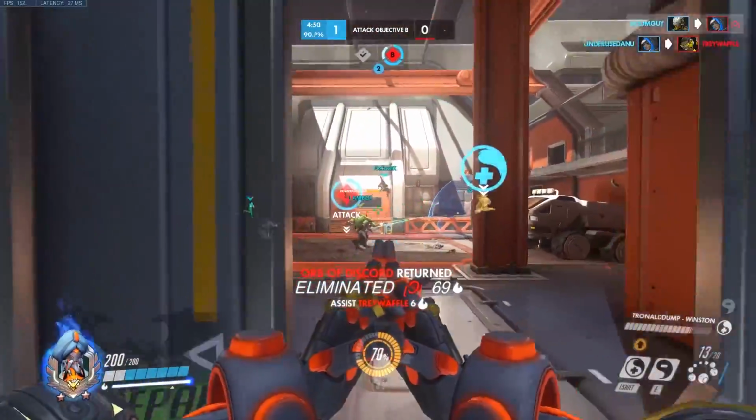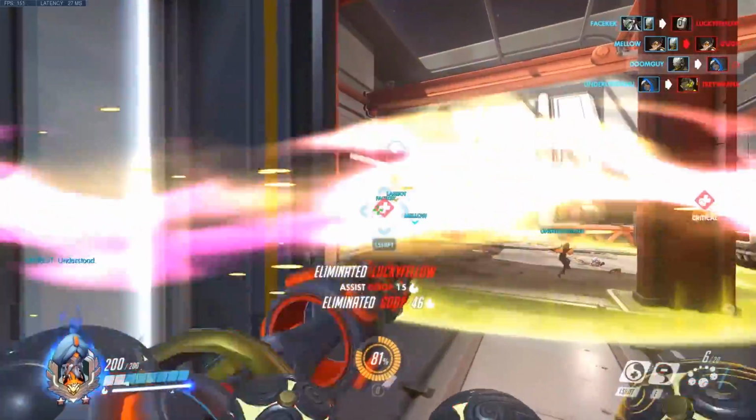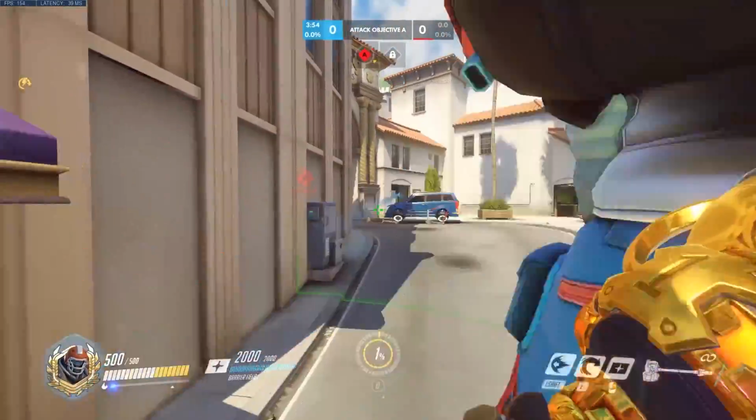Despite Bastion's ranged firepower being better now, it's still not going to beat you just jiggle peeking around corners. It doesn't have the ability to condense its damage into a burst. It requires you to sustain in a fight long enough for it to shred you.